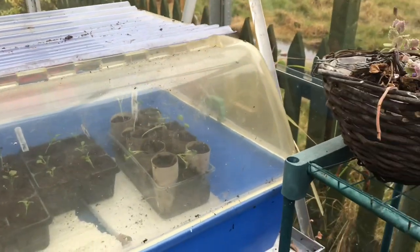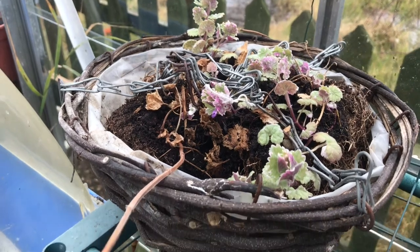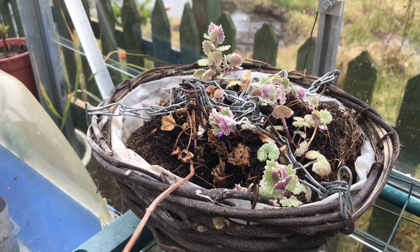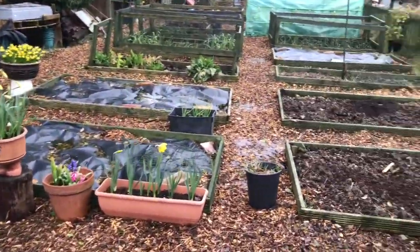So everything's going well. And there's that other plant I was talking about, the trailing plant that comes over the hanging basket. So there's a clump of it there. So I'll break that up later on, in a week or so, and I'll have more of them, you see. Yeah, it's worth saving. I'll have a quick little tour of the allotment.